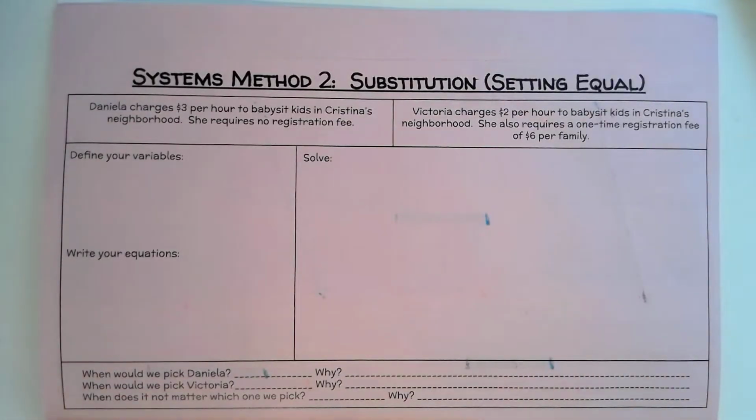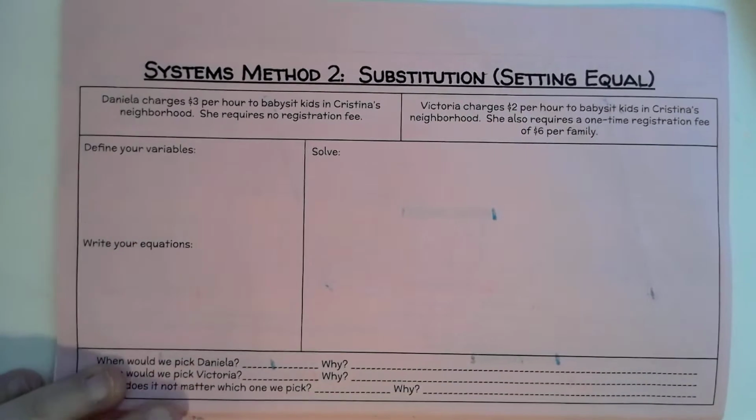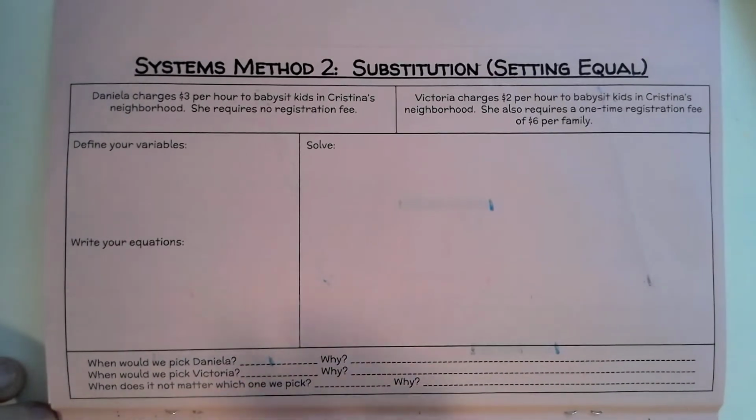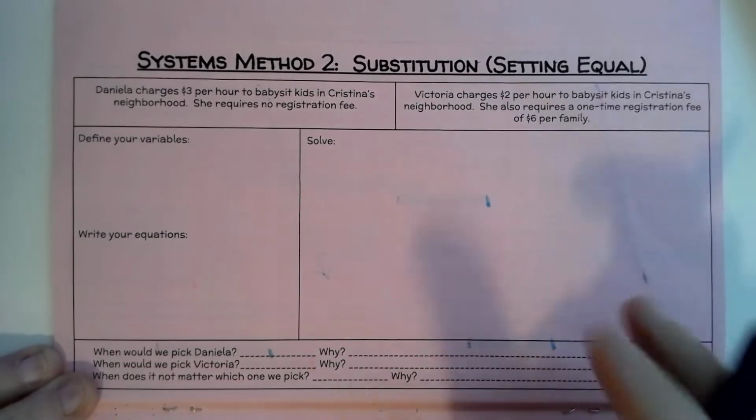So we've been doing nothing but graphing methods up until now, and now we're going to actually start doing some algebraic methods. I know you guys are all super excited about that, but I promise you it's not that bad. You're probably asking, so why are you starting out with a word problem? Well, because we struggle with word problems, so it's a good idea for us to get some double practice. So we're going to learn this new method.